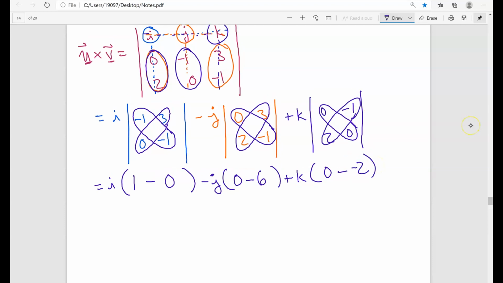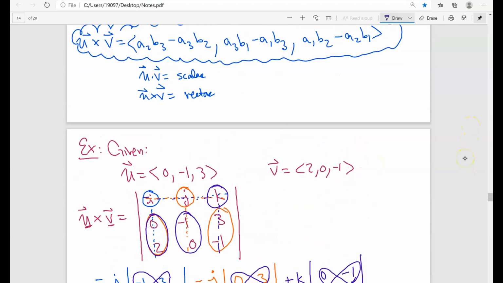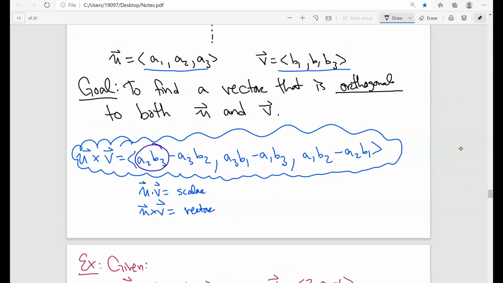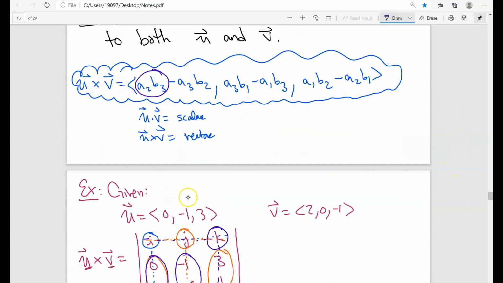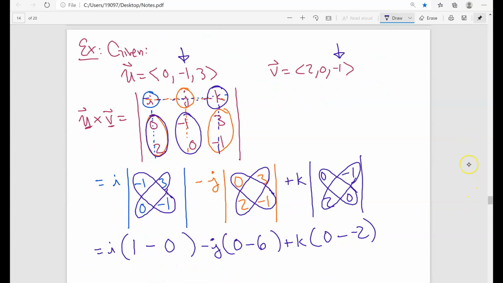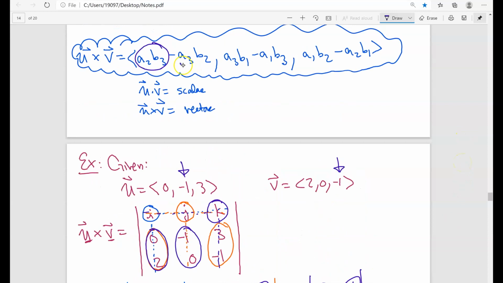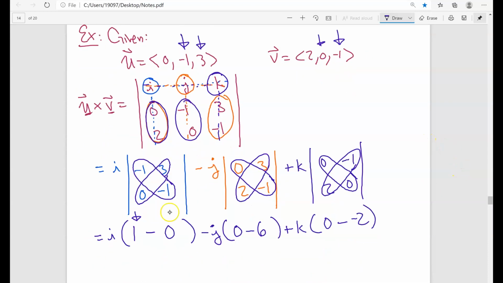So basically, if you look back at the original formula, you're basically doing that. You're taking A2 times B3. Okay, so A2 times B3, that's going to be this negative 1 times this B3, which is negative 1. That's a positive 1, which is what we got in the beginning, a positive 1. And then we're going to subtract it by A3, which is 3, times B2, which is 0, and in that case is going to give me a 0. And you can keep going all the way around, and then you'll figure out that that's basically what you do. All you have to remember is this algorithm.